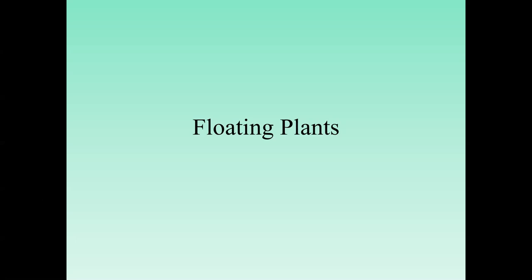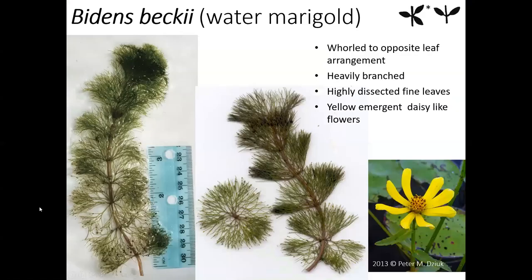Does water marigold, Michaela, have bladders? The photo looked like it had some. Yeah, so water marigold or Bidens speckii does not have bladders. I think what you're seeing in the pictures is probably epiphytes or diatoms. So if you were to clean off the leaves, they wouldn't have bladders. Bidens speckii does have a pretty identifiable plant habit. When it's in the water column, it will look like a bottle brush. And Bidens speckii is rooted, so typically it'll be vertical in the water column. And like Susan said, the Utricularia vulgaris isn't rooted, so typically vulgaris will be laying on the top of the water column, parallel with the water surface.